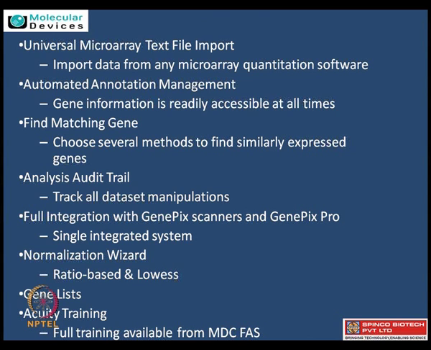So find matching genes. The best possible application of expression profiling is differential expression, but sometimes you also need to know the matching of genes at the level of tissues. So even that can be handled very effectively here. Analysis audit trails, the meaning is that you can look at what all analysis has been done, as in the case of Genepix, that logging will be happening to understand what happens to each one, and you can always correct for it and look back at what has been done.